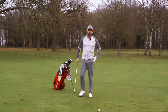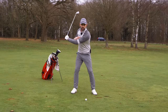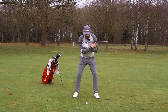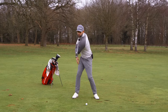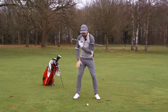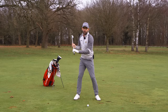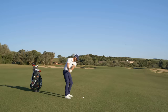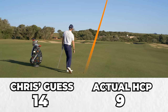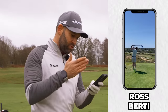In terms of distance, you mentioned that you lack a little bit of distance. Definitely looks to me as if you're a little bit underturned. So I'll be looking for you to just do a few rehearsals and just see if you can get the feeling that this club works a little bit more over your trail knee. And to do that, you might have to feel like you use a little bit more hip rotation. It's going to feel a little bit different in your feet, but I'd love you to make a bigger turn, which is going to allow your arms to travel a little bit further. Definitely can help your distance. So nine, I was way out, six out, sorry Wayne, but I reckon you can get lower with a few changes. Good swing.